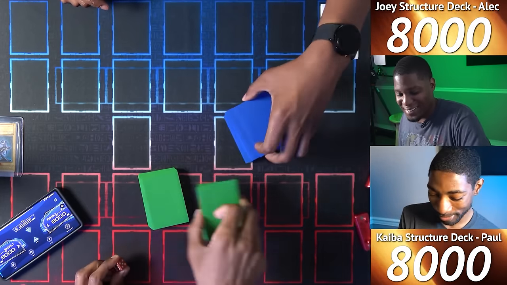Polymerization! Oh. I'll fuse my Time Wizard and Baby Dragon from my hand. Summon Thousand Dragon. Oh, hello. Very uncool. Now, Thousand Dragon, attack! So I'm at 1400. My 24. 1000 damage. I'll end my turn.